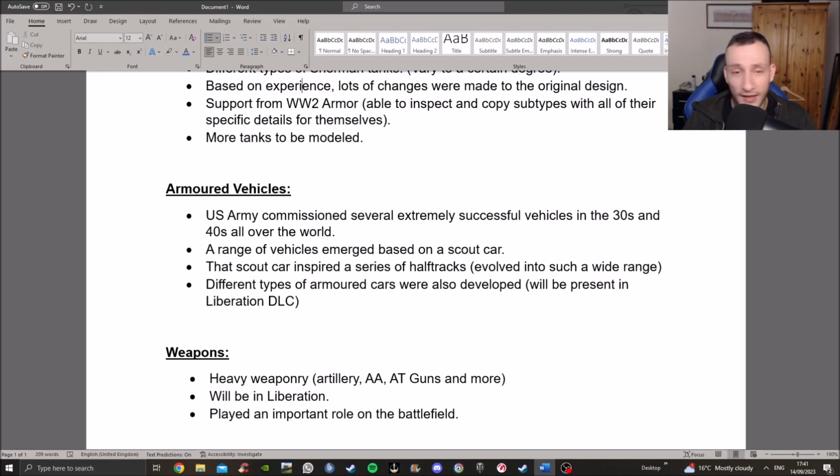I forgot the name. The M3 half track, I think it's called. During World War II, the US arsenal was expanded massively, correctly anticipating the need for mobility in future wars. The US Army commissioned a number of extremely successful vehicles in the 30s and 40s that became known and used all over the world. As said, the word iconic doesn't even begin to cover the reputation and the fame of the Jeep.